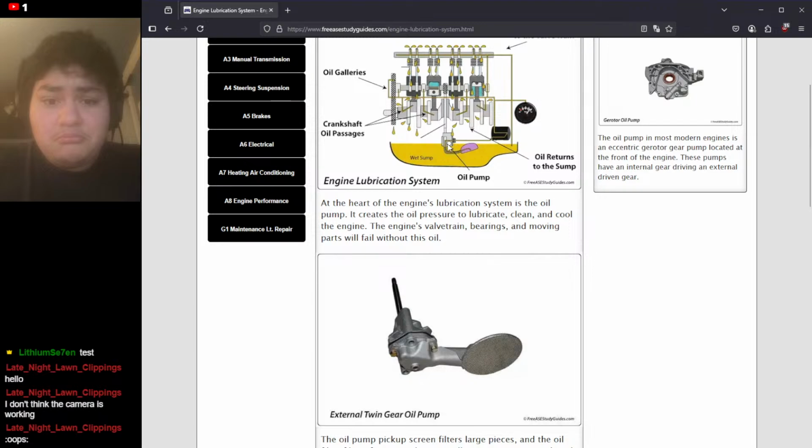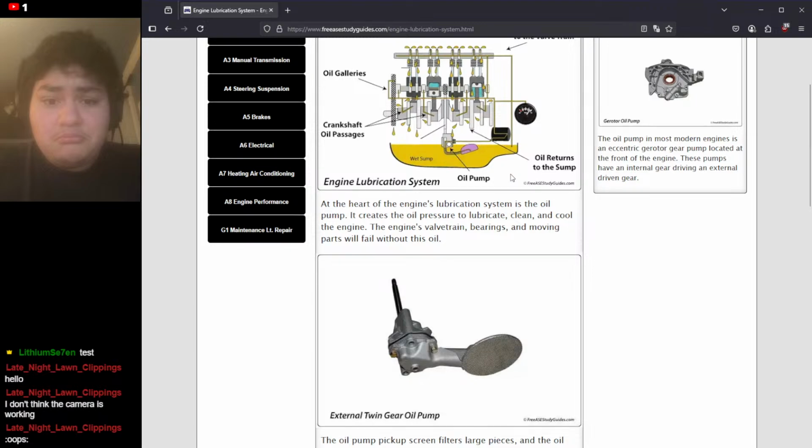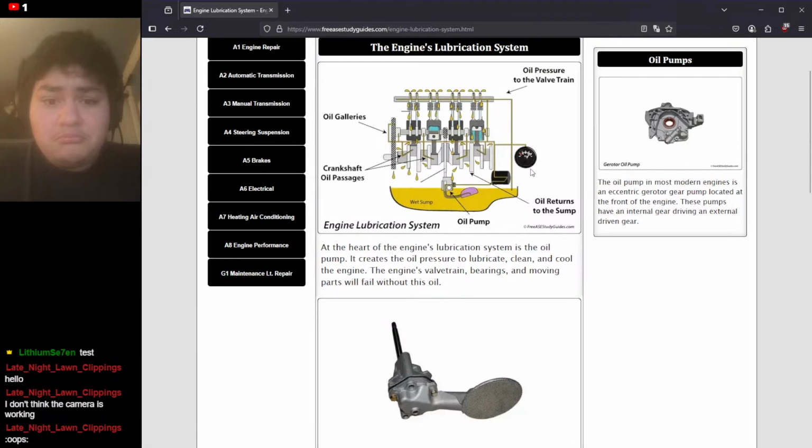There should be a sensor somewhere that tells you the oil pressure. Here's the gauge, and this gets oil pressure from the oil filter. So when the oil gets pumped, it goes through the filter, and then it goes to the gauge, and then the gauge senses it.